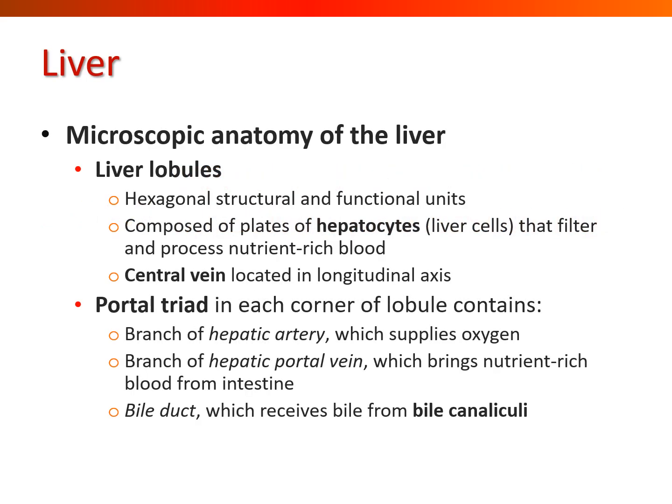So let's talk a little bit about the accessory organs of digestion, and we're going to start off by talking about the liver and how it's put together. Now, the liver is a highly organized organ, and the functional units are going to be these liver lobules, which are hexagonal shaped structures. And that structure is really important because at the corner of each hexagonal lobule is going to be this portal triad. So there's some vessels there at the corner of each of these hexagonal little lobes.